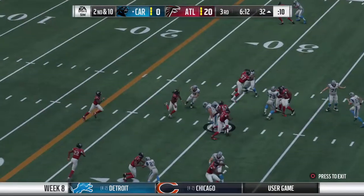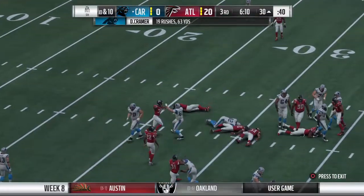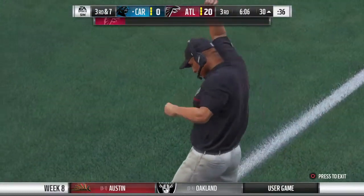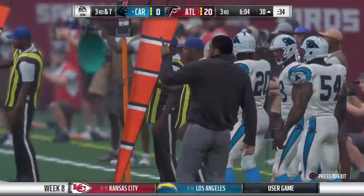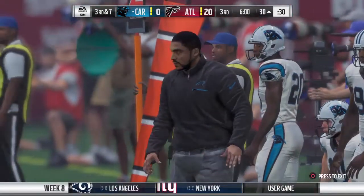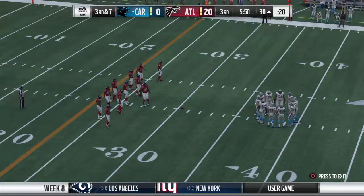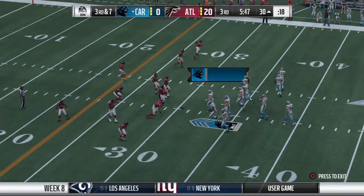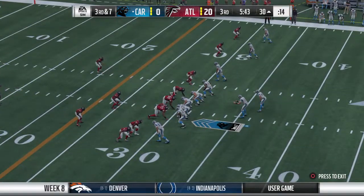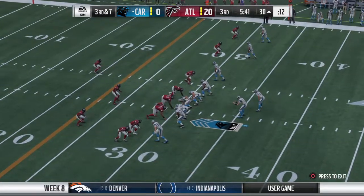They'll run it now out of the gun. And he's going to get this one down to the 30. Only a gain of a couple there. That leaves him needing about 7 here on third down. Well, that's not a run that's going to make any of the highlight tapes, but they've been moving it well all game on the ground. This is another one that keeps them moving forward. The Panthers on third down. They've had a lot of chances, but not much success, converting only 3 times. This is 3rd and 7.